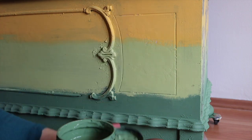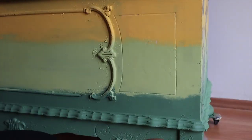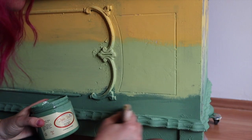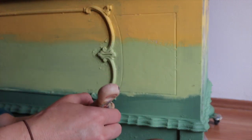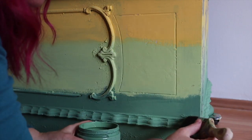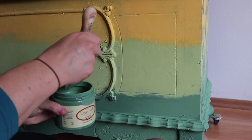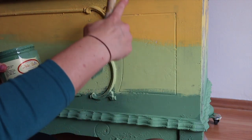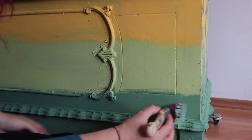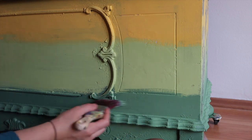So we're opening our Kudzu. So I've got my Kudzu right here. And we are going to focus on putting a second coat on it. Okay, so we're gonna go down here and put our second coat. I mean, you could do this later if you really wanted to, but I just wanna do it now because I'm already here, right? And again, we're just focusing on this area. I feel like it's easier than me showing you how to blend this entire piece. I would do this process across the entire piece also. So I would do it all at once.